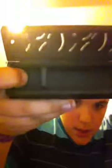It's got the little thing where you put the end in, and then this part where it just kind of sits. If you want it lower, or if you want it sticking up, you just kind of twist it sideways. It's a little over an inch tall, and it's pretty deep, a little more than half an inch deep.